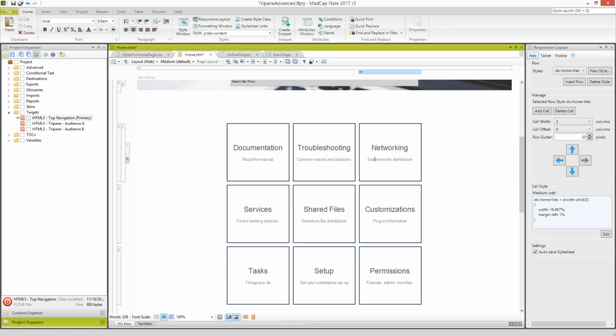One other important thing with these tiles is they're not connected in any way to our table of contents. These are all just static links pointing to specific sections. The idea is you'll have these tiles and you point people to where they need to go. They could be somewhere within your Flare help, a specific page like your FAQs, or a sales page for your company. Make it whatever you want, but they do not have any ties to your table of contents page. So that's an important factor there.